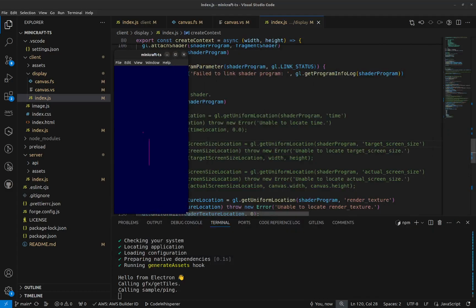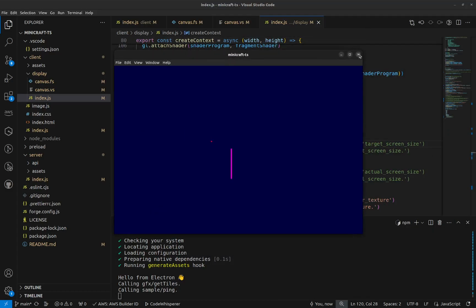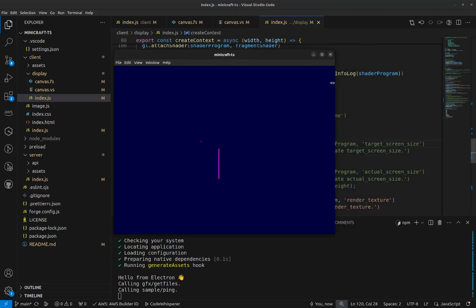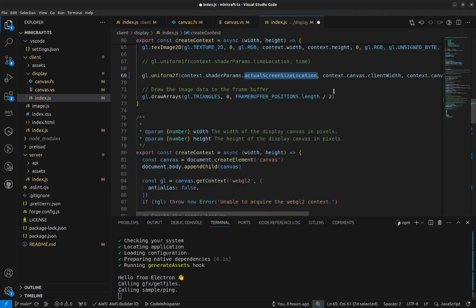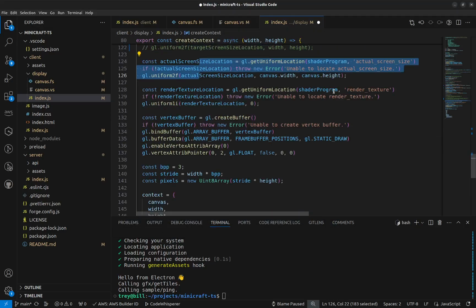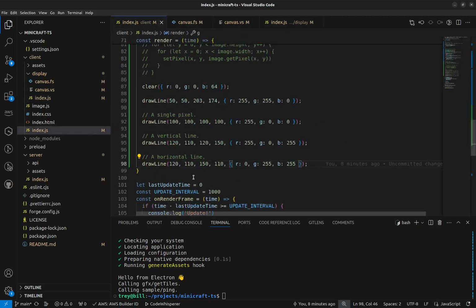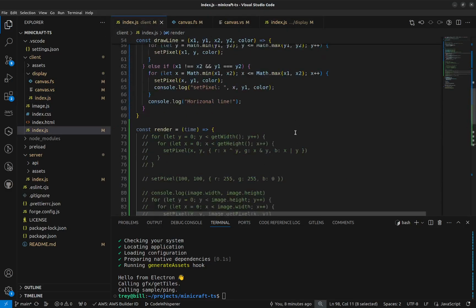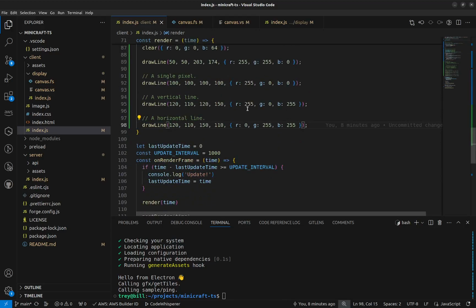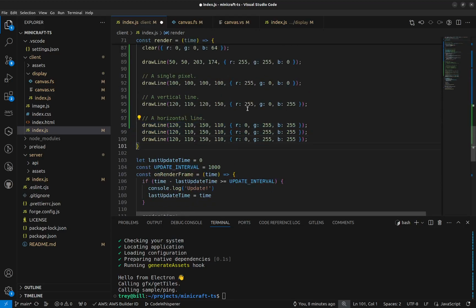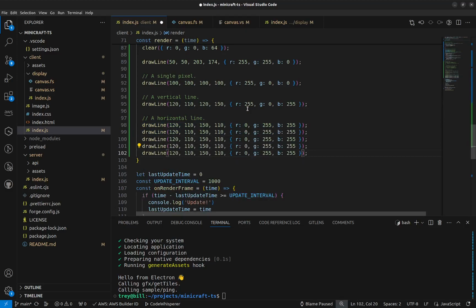And now we can't see the vertical line at all. Figure out what I am doing wrong there. That is making that not visible. Gonna run another experiment here.